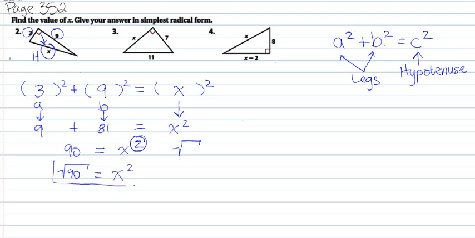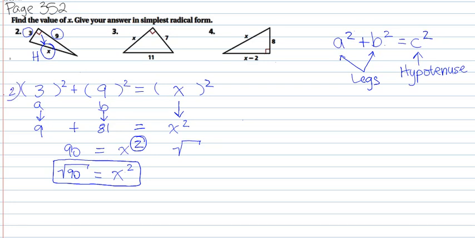Okay? The square root of 90 would be a decimal in between 9 and 10. And that square root can actually be simplified, but we're not concerned with that right now. Our focus is Pythagorean theorem and finding distance. So for right now, I want you to leave your answers just like this, with the square root of 90 or whatever, and then just box in your answer. We'll do the square root stuff later on. Okay, so that was number 2.